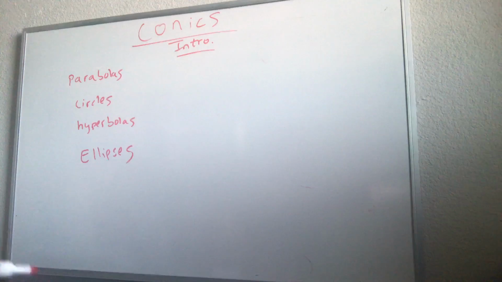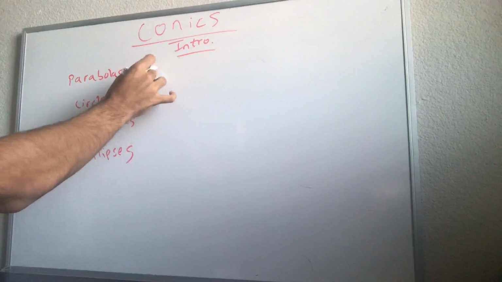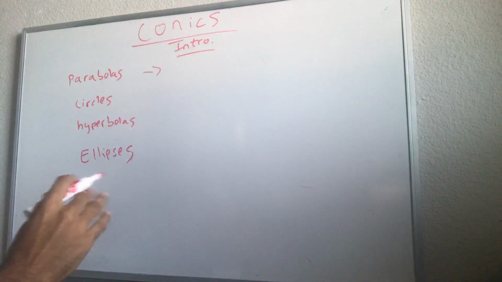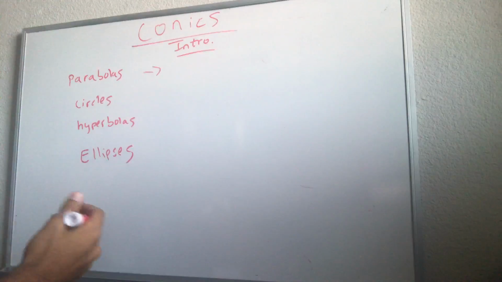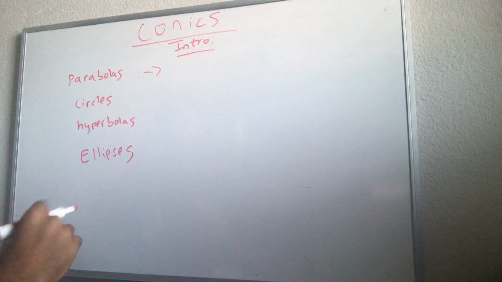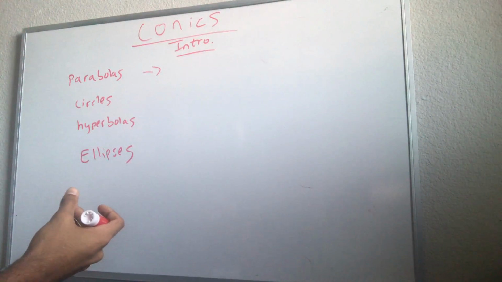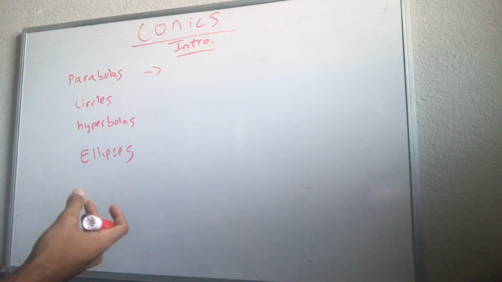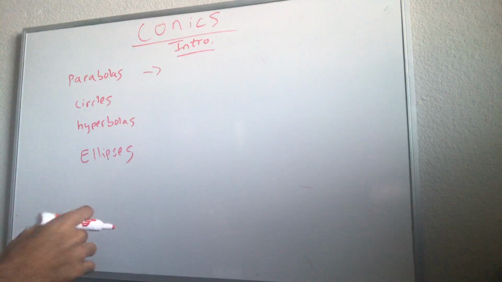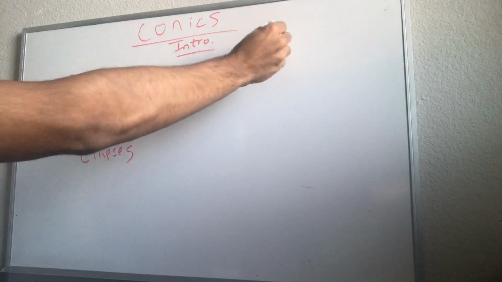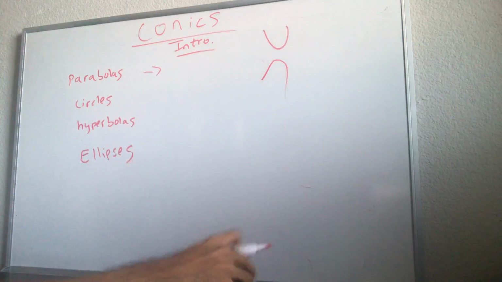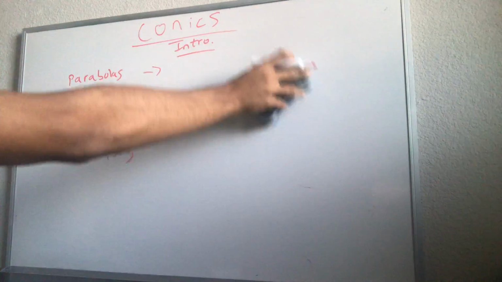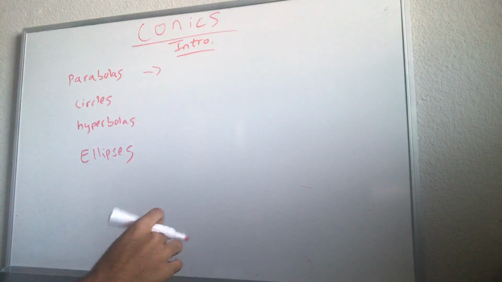For parabolas, if you remember, a long time ago I had a lesson on quadratic equations, and that lesson did cover the vertex form. Those were the parabolas, because you had something like y is equal to x squared, or y is equal to x squared plus 3. Those are parabolas, the shape that goes like a U, or it could go the other way. The parent function would be y is equal to x squared.